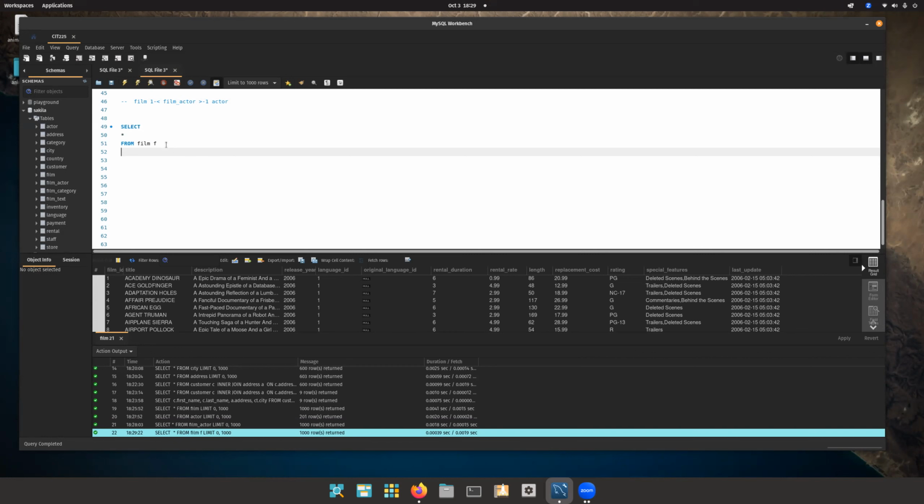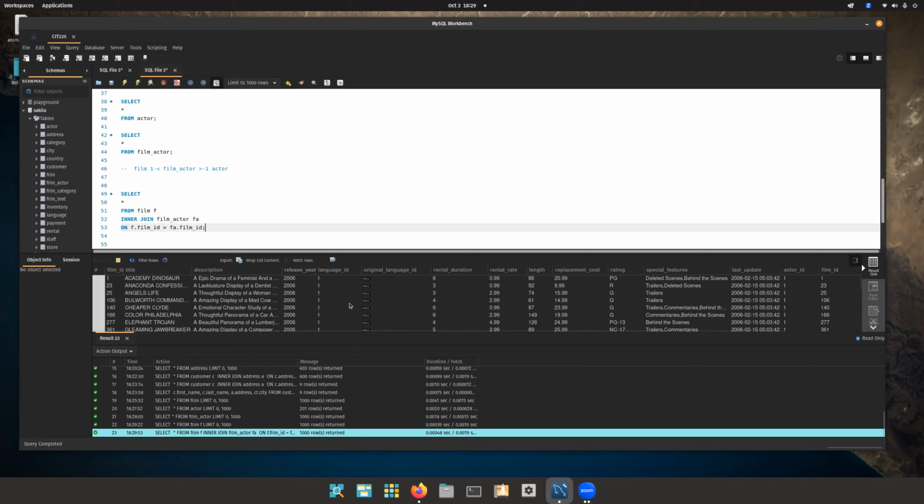So we're going to do, again, an inner join. So we're going to go from film to film actor. And what are we going to do it on? Well, we're going to do it on f.film_id is equal to fa.film_id. The film ID from film should equal the film ID from film actor. Just makes sense.